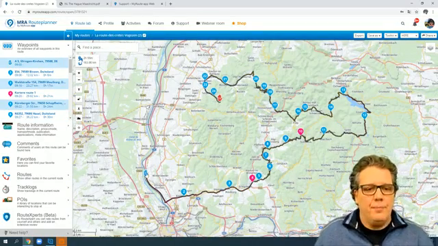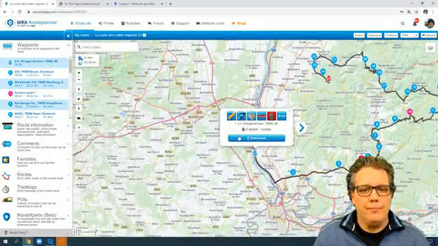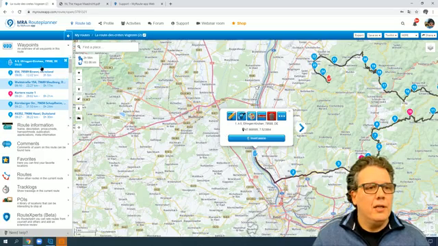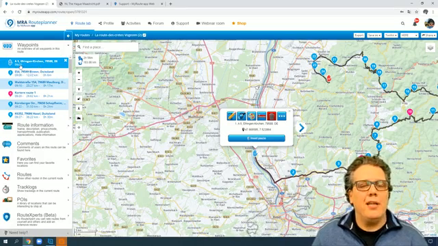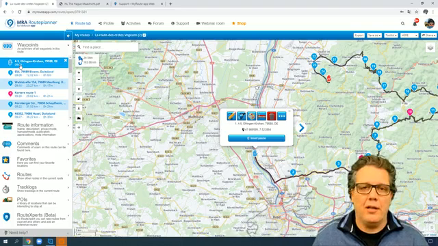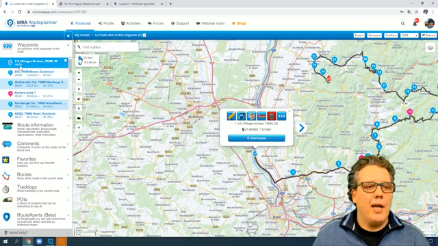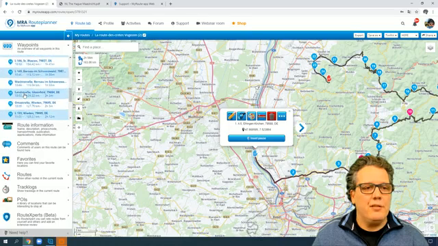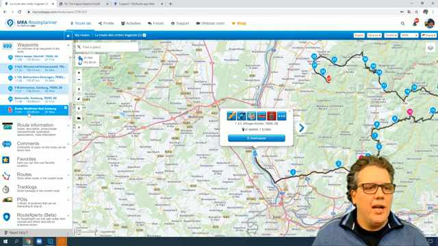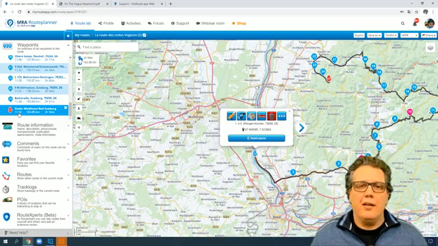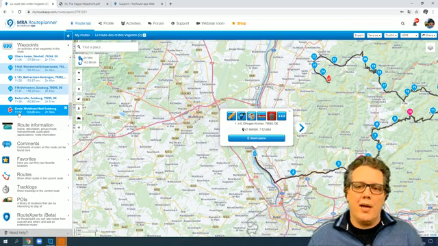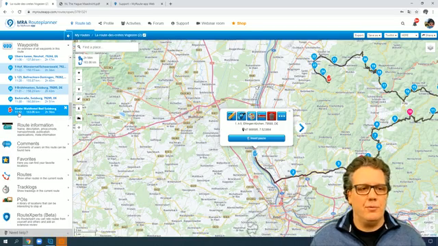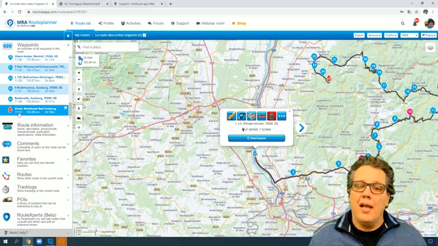If I now select waypoint 1, you can see it shows 9 a.m. This is the time that I selected in the previous screen. So now at 9, I can see that my time makes sense, and I can already see at what time I'm expected to arrive at the endpoint of this route.